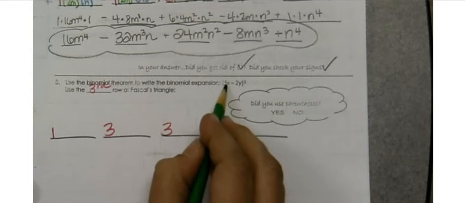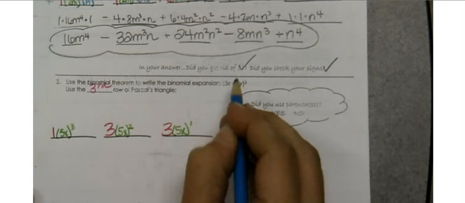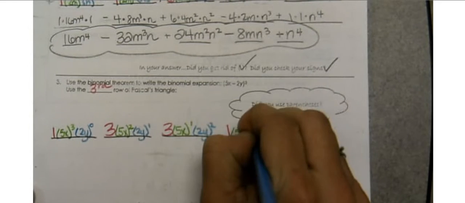So let's try to put that in there. We'll start with 5x. We start by raising it to the third power. And then we work our way down. And no, you don't have to write the things to the 0 power. I just think it helps kind of flesh it out a little bit and make sure we're not skipping any steps. Now we're going to look at the 2y and then raise it to the 0. And then we want to increase the exponent each time for this guy.